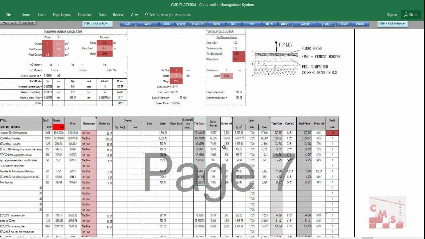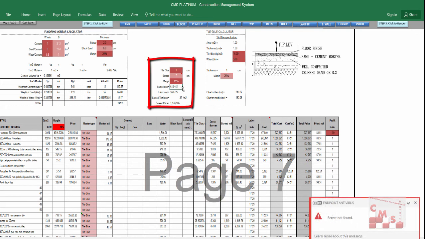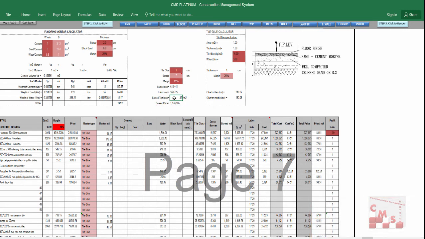And the screed. Now we have a screed, and this screed area is translated here with a screed cost as a material and labor cost for laying this screed. Finally, it gives you a rate for the screed which will be added on to the cost of the tiles when you are making your comparison to decide what you will use: a screed and glue, or you will proceed with the normal mortar. What is the change in the price?